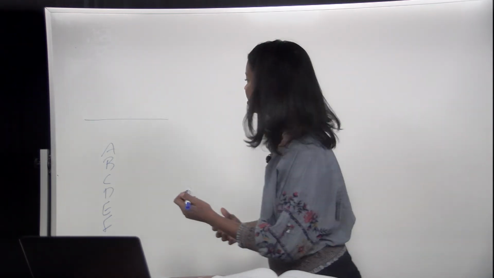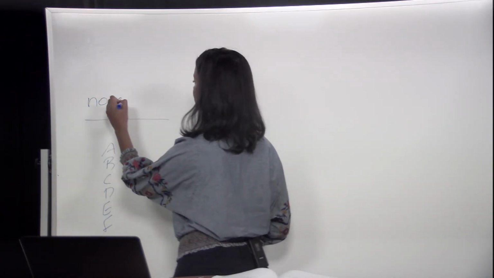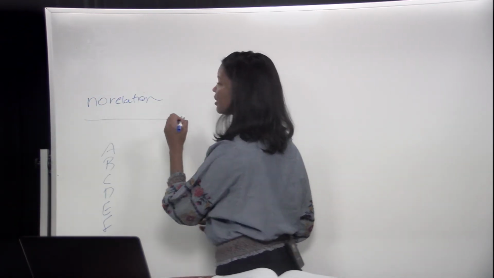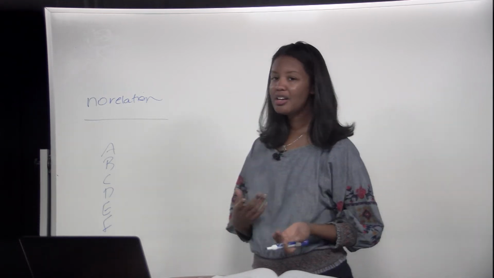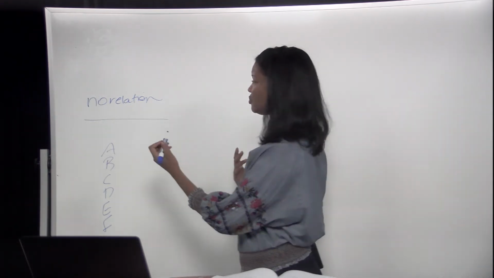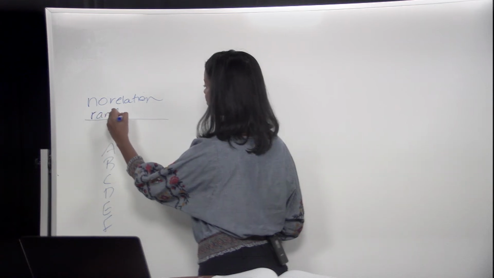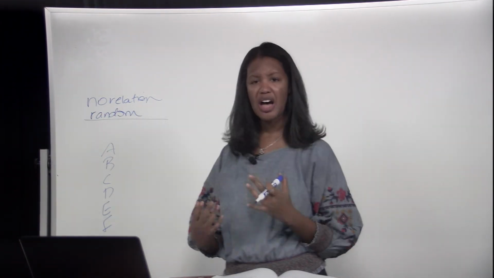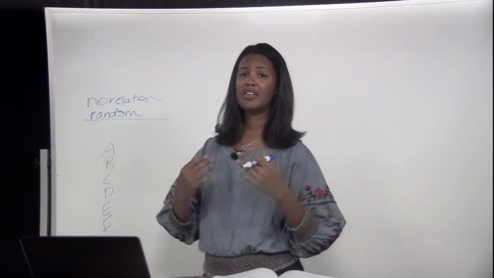So with the context, it says, without necessary relation to what had gone before. So we need a word that means no relation to what previously just happened. No relation. You could put that in the blank. Another word I think about when I see no relation is kind of just random. The tempo seemed random, without necessary relation to what had gone before. It was just random, or it was maybe even unpredictable.